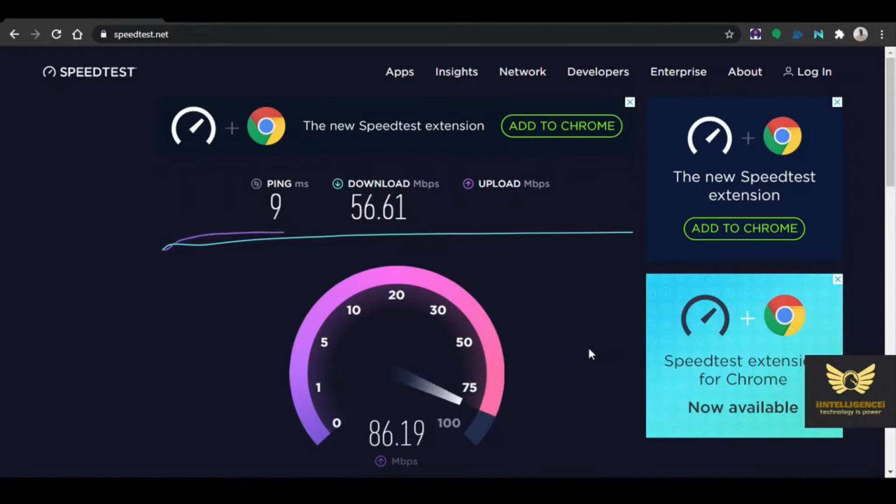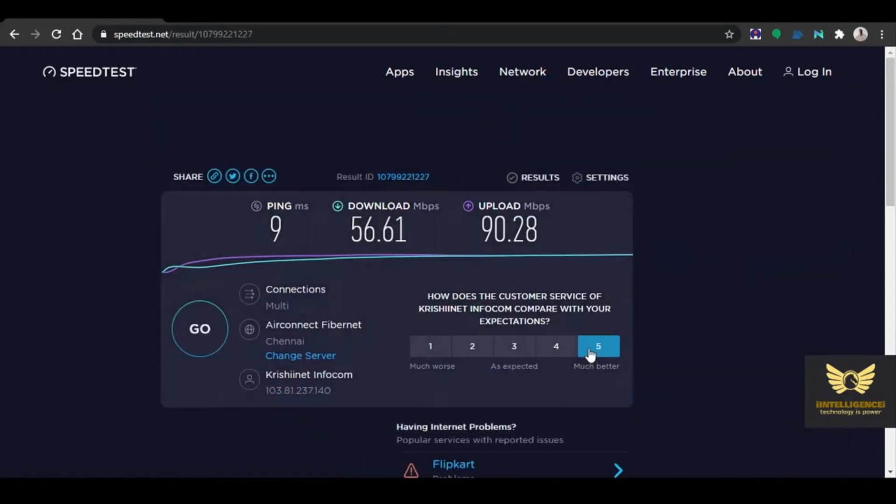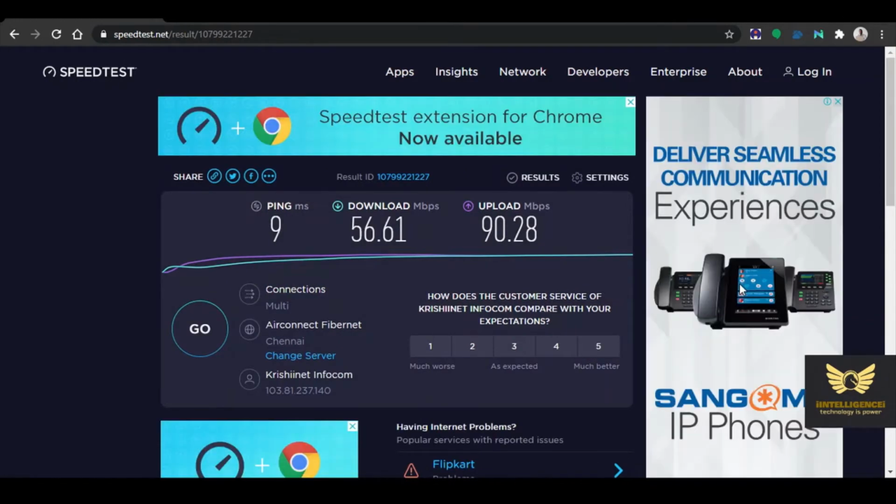Now let us wait for the upload speed. The upload speed is 90.28 Mbps. Right, so this is the process of how to check the speed of the internet connection on desktop.